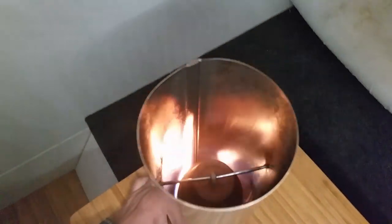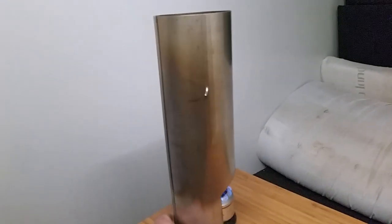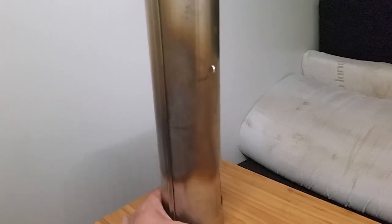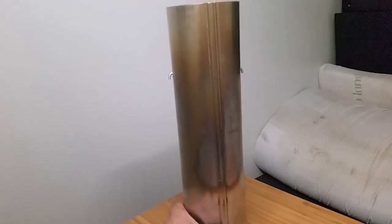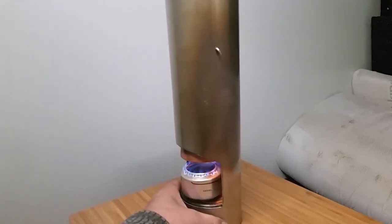So I'm going to be taking this little burner with me. It can be hung. I'm going to put a wire handle on it so that it can hang from things. I thought about putting a base on it, but it doesn't actually need it. It would be difficult to tip over.